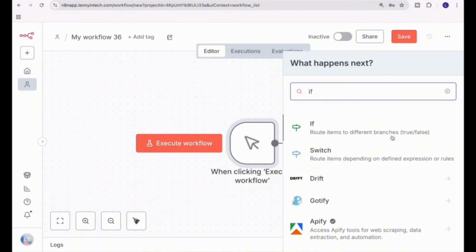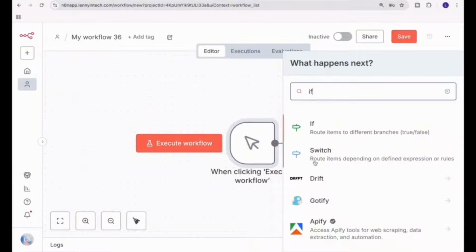So it's able to route items to different branches based on the response that is sent to it. For example, if you have a workflow that should only send a Slack alert when someone selects agents in a form, then you can use the if else node to put in this logic, okay? So these are just conditional flows that make your automation smart and not just fast as well.